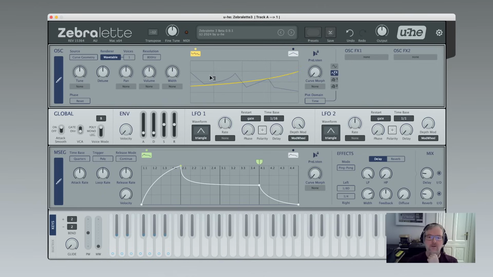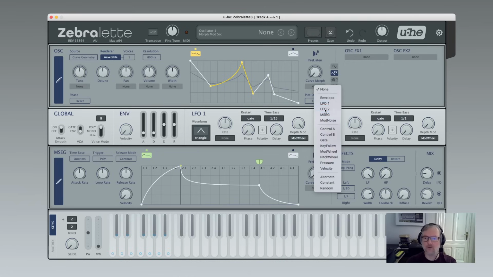That kind of stuff is quite useful. You can zoom in if you want to go somewhere really close to this, but I don't want to snap. You can go very, very close, right? Or just snap, whichever. Okay, and then the important thing is the morphing. We've seen that, but usually while you work on a curve, you just want to listen to that curve, right? The morph might have an LFO or something. Let's put an LFO on it, like this, and we go here in the middle, and we just do this, right?